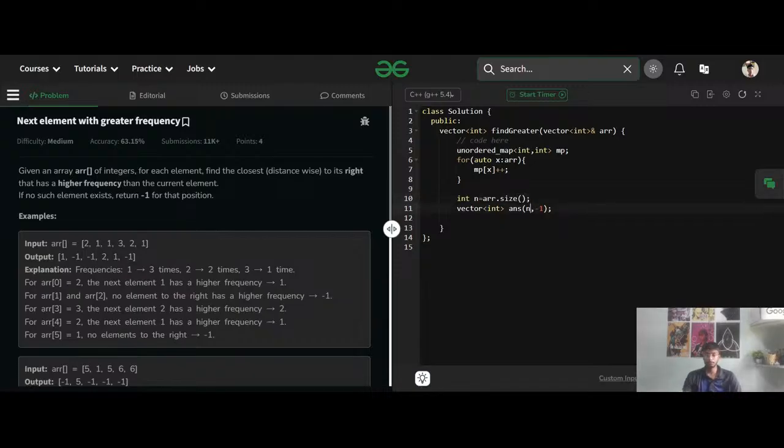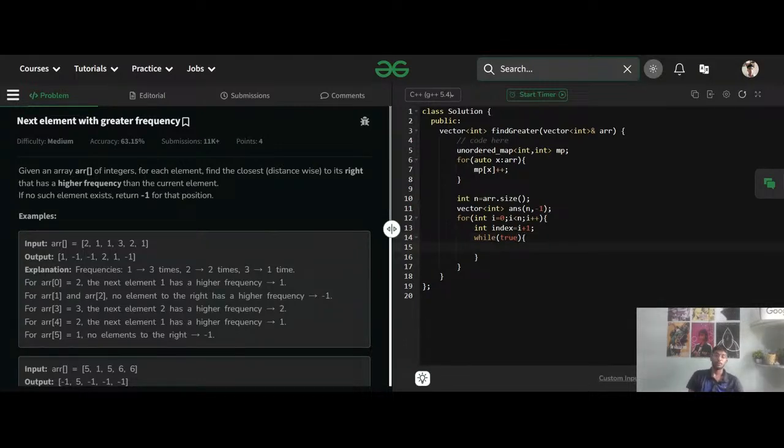Okay. For each i, index is equal to i plus 1, while true.